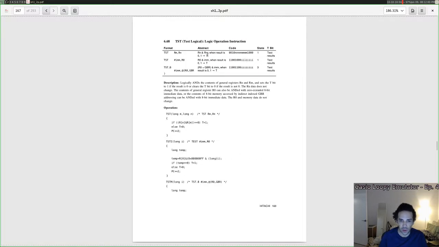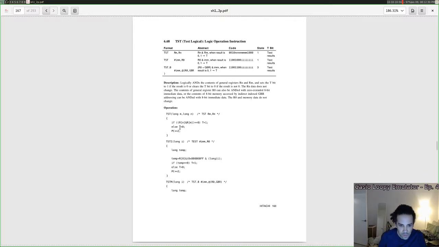So test, okay, this is interesting. So this sets the T register, which I haven't used yet. I think I have a register for this. I think it's called SR. Is that right?